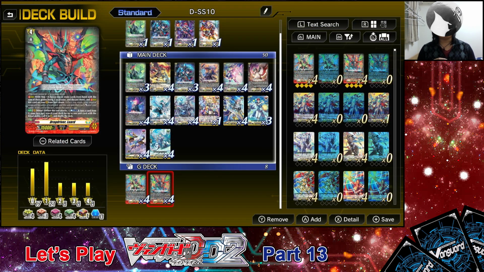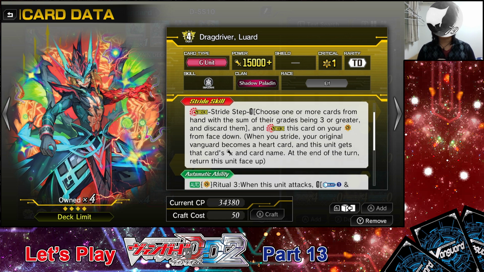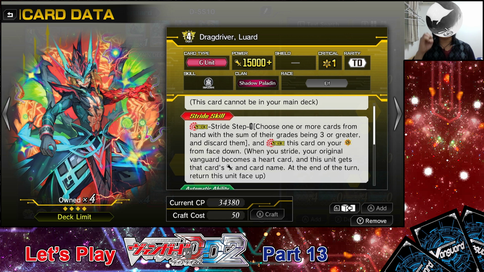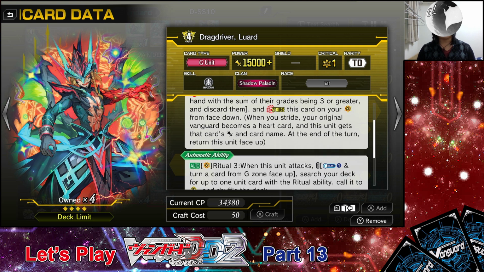And here we have the grade 4, Drag Driver Luard. Skills, first skill, this card cannot be put in main deck. Second skill, Stride Step, cost. Choose 1 or more cards from your hand with some of their grades being grade 3 or greater and discard them. If the cost is paid, stride this card into a Vanguard from face down. When you stride, your original Vanguard becomes a heart card, and this unit gets that card's power and card name. At the end of the turn, return this unit face up.